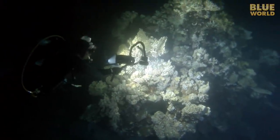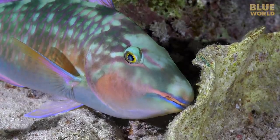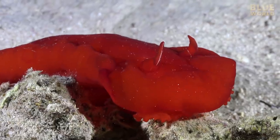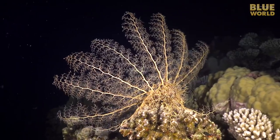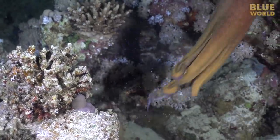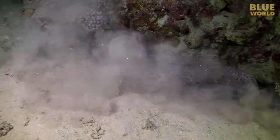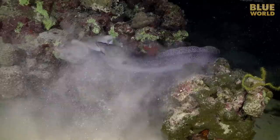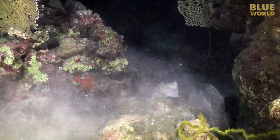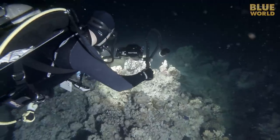Night diving is always fascinating. I don't think I've ever had a bad night dive, and the Red Sea certainly hasn't disappointed me when it comes to night diving action. An octopus hunting and a moray catching a fish were certainly the highlights of the dive, and that shows that you never know what you'll see when you drop into the water and have a look. At night especially, it's an amazing blue world.